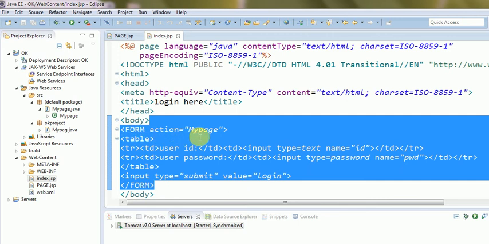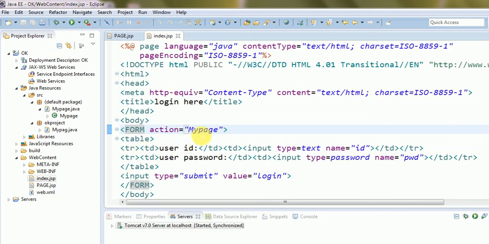So the URL is called here as the action page, and here I have created a small table to align the user ID and password fields of HTML, which is text type here, and the other one is password type. The ID's name is ID, and the name is given as PWD, and a submit button is created, and the value will be login. So after this page I go to the servlet page, which will receive this ID and PWD.